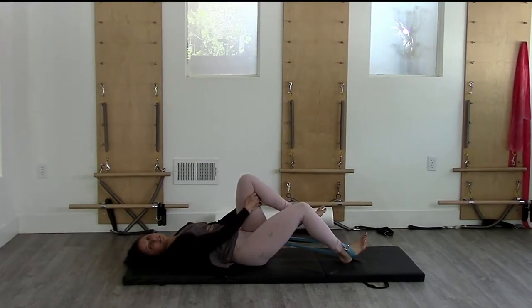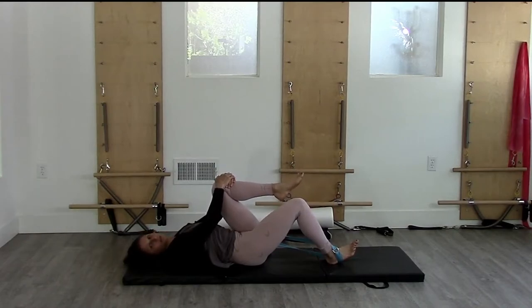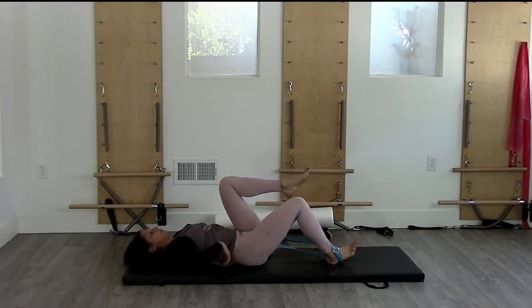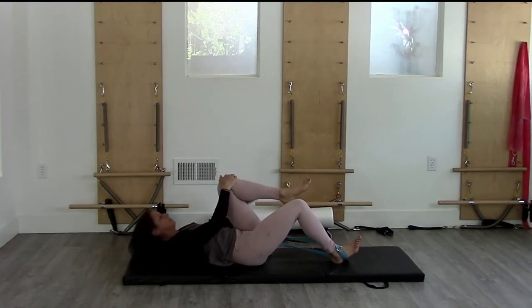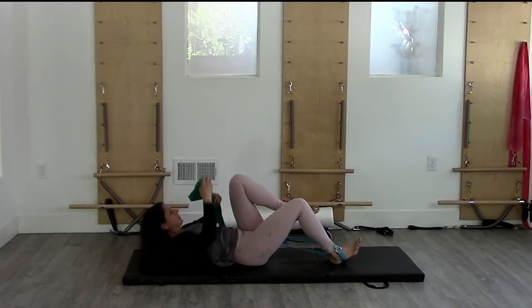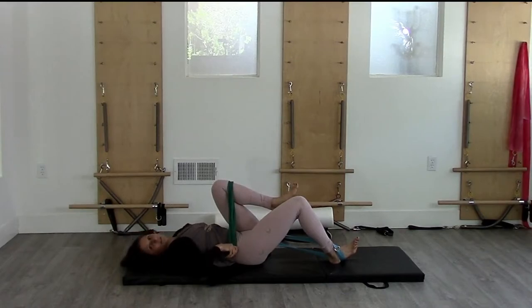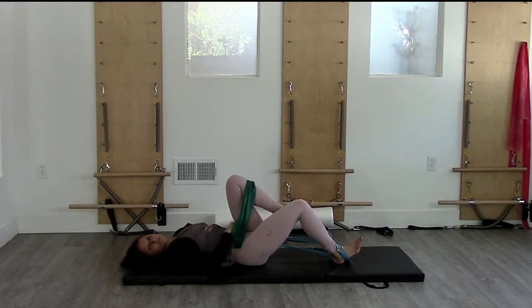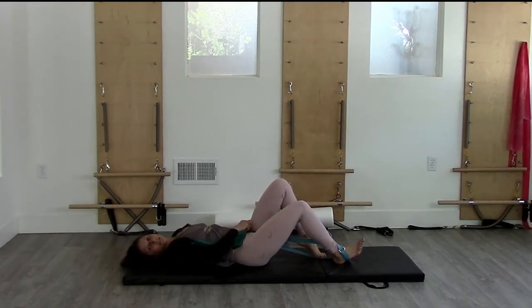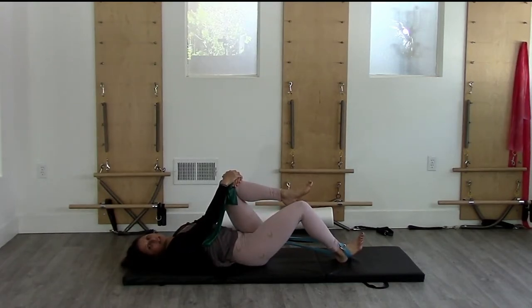It feels really nice on the hip joint. If you wanted to make it even nicer, you could put another strap around your back and around the knee - same principle. I could take my other strap over my knee and have it either holding on or going around my back so I don't even have to hold it. The strap that's tractioning needs to be in your hip crease. The other leg pushes it away, and the second strap around the knee is optional.